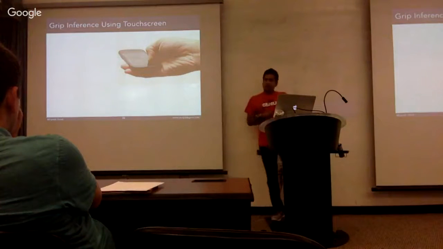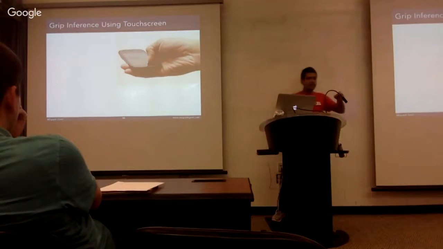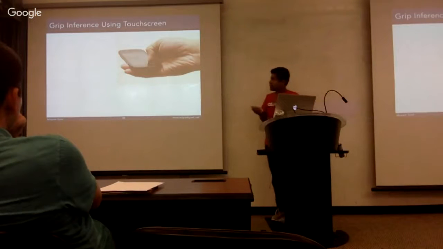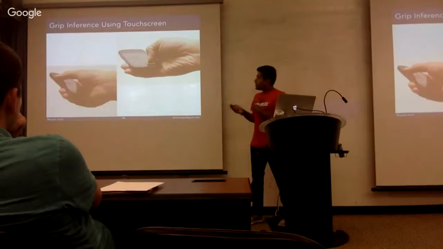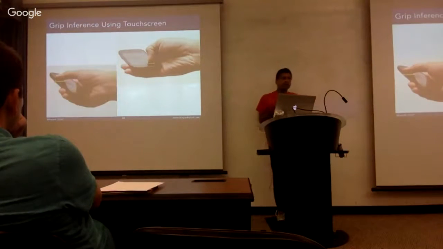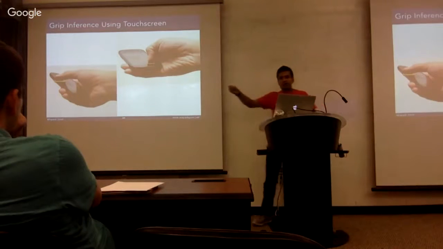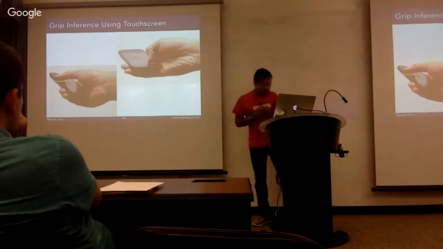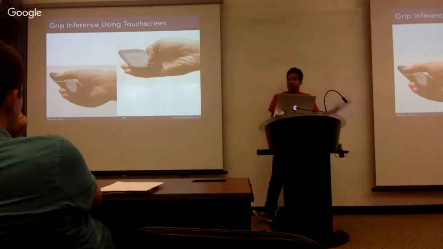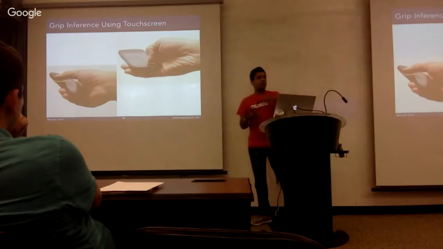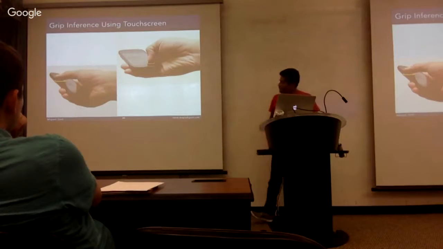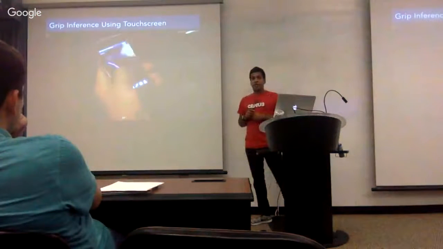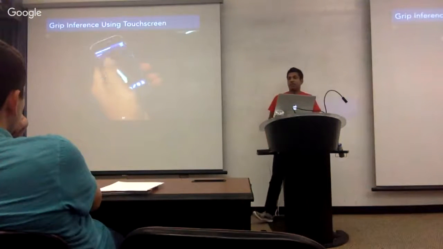It turns out that when the user is trying to press a part of the screen which is closer to the thumb, the touch size is also smaller as compared to when you are touching the far side. That's because when you are touching near, you are pressing with the tip of the thumb, and as you go far away, you touch with the pad of the thumb. So the touch size increases. And again, this will be different for the 2 thumbs, and in case of index finger, you won't see much difference. Another heuristic that you can add on top is the information from the swipe.